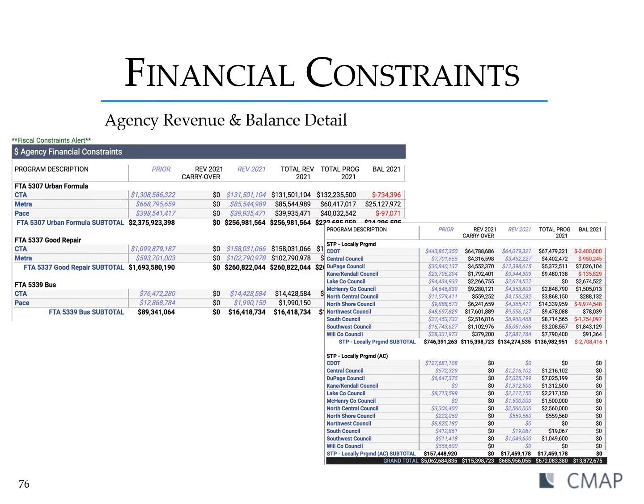So just quickly walking through what these different columns are. Prior are funds that were programmed prior to the current FFY, so funds that are allocated to projects that are in progress. Rev 2021 carryover, those are funds not obligated in prior FFYs and were carried over. Rev 2021, that is what's available to spend, the funds allocated in the current FFY.